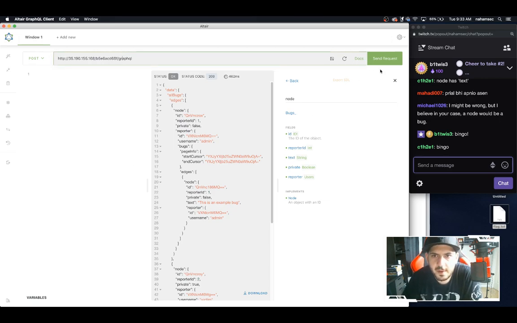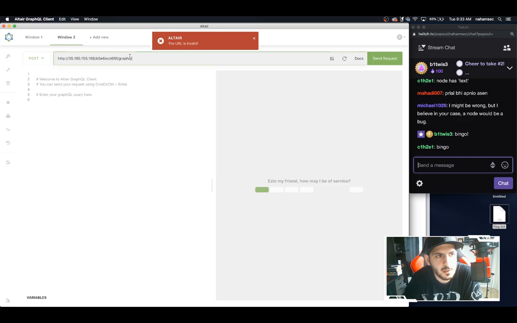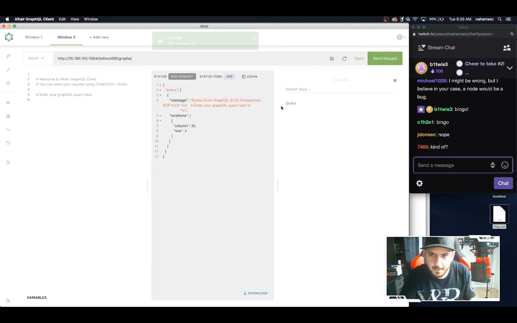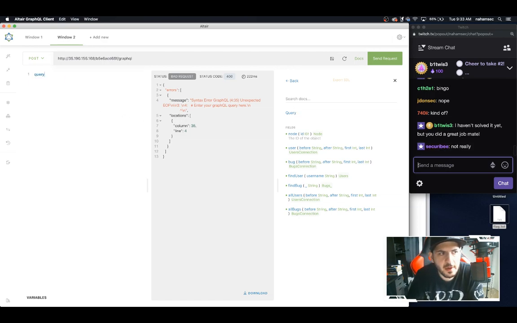I am going to refresh this again. Delete. Oh, come on. I don't want to. Let's try it again. I'm going to close this out. Send request. Docs. And there it is. Okay. So query security, not really. Same, dude. Same.